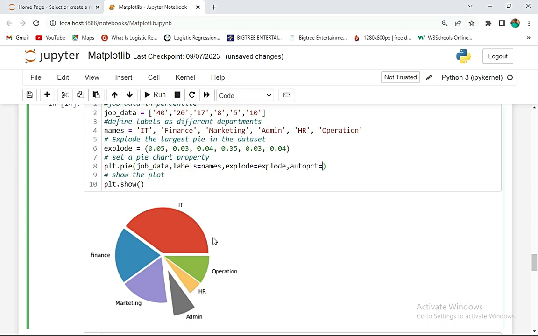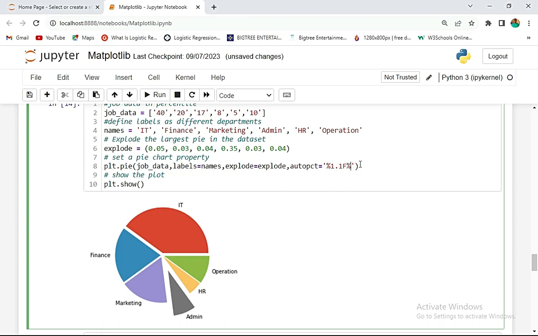So we say percent, then 1.1, and we'll have f here, so percent. The percentage will be labeled on top of each data, in a float format, but carrying the percentage sign.